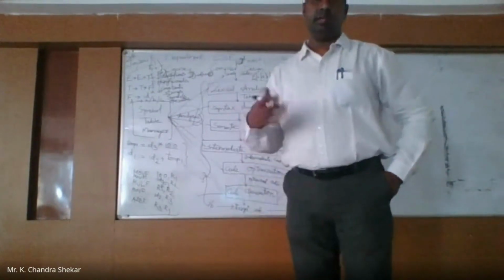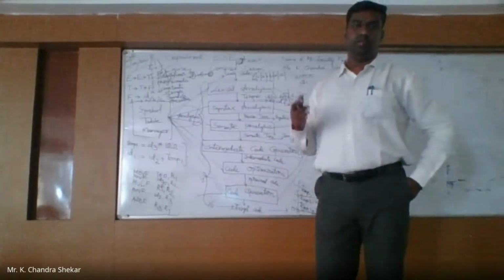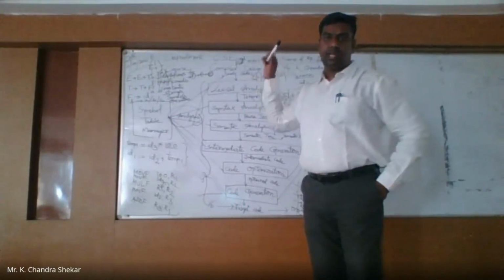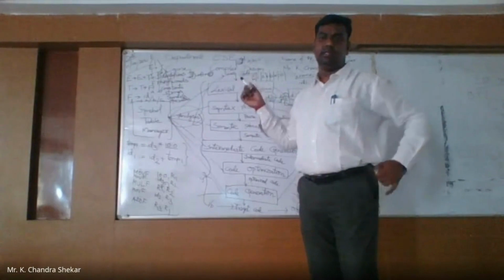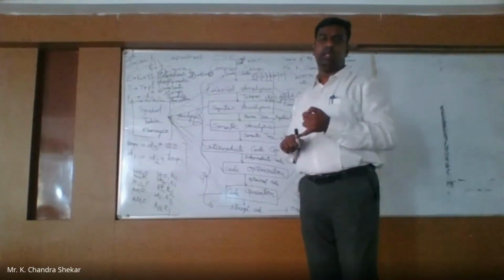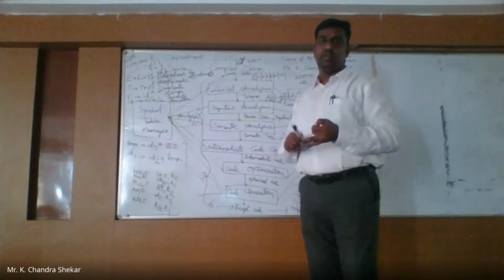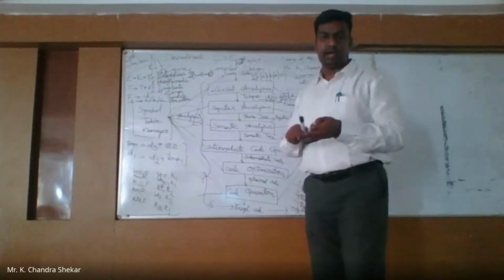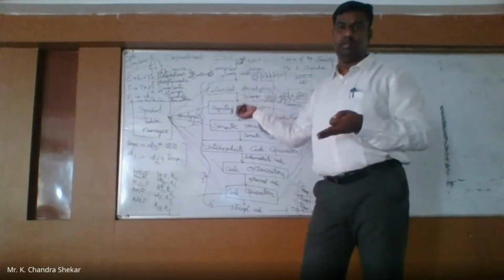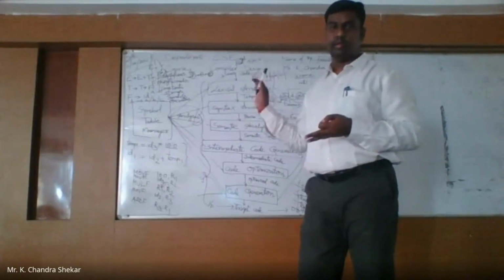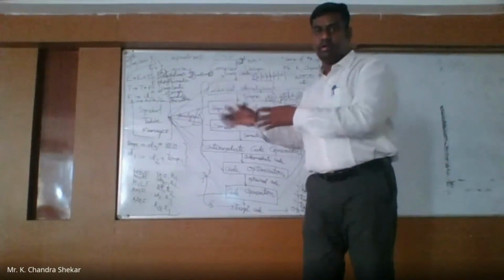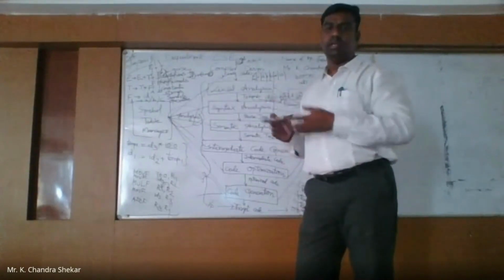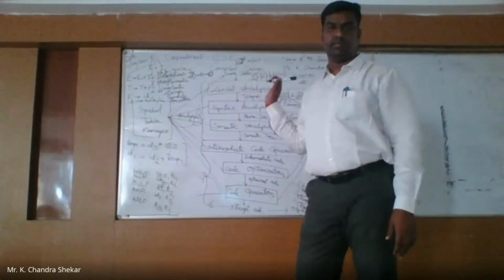So likewise, make sure that, as I told you in the previous class, the prerequisites for compiler design are formal language, automata theory and data structures. Once you have a good knowledge of formal language, automata theory and data structures, then it's easy for you to understand. So by the time we move on to the units, I request you all to go through the prerequisites so that it is easy for you to understand.